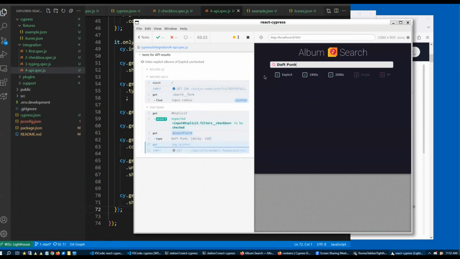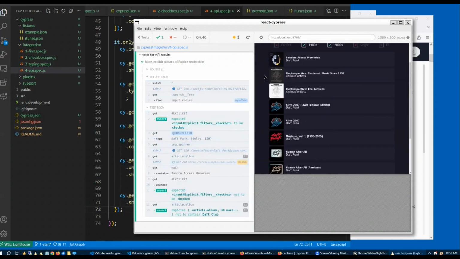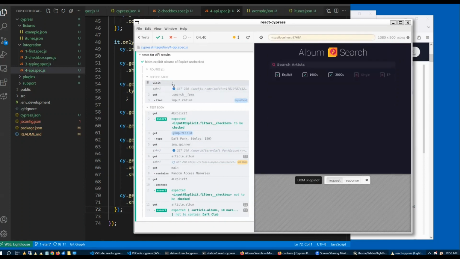Okay, so there's a pretty representative end-to-end test. We visit slash, we have a beforeEach for that, plus we saved it as a base URL. We found the input field, we typed something in there, we got our explicit checkbox, checked it was checked, it was, then we got the input field again, and we typed in Daft Punk.